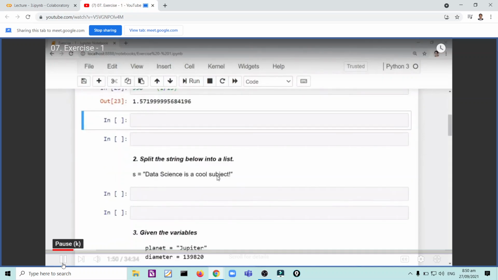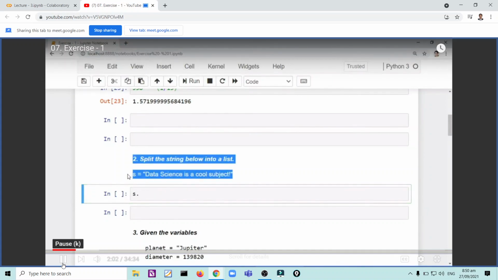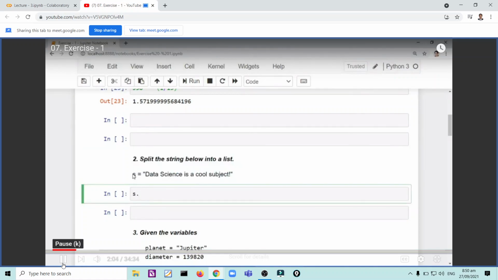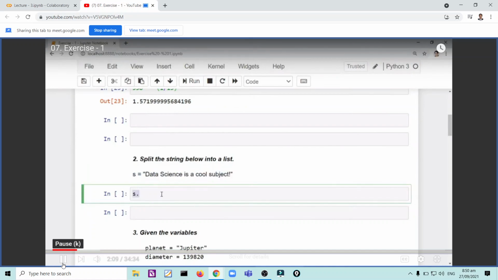Okay, so next, second question. So split the string below into a list. So if you remember, we are using methods here. So if you're not familiar with this one, don't go directly executing this one because you have to define this first. So you copy this one, then paste, then Alt Enter again.